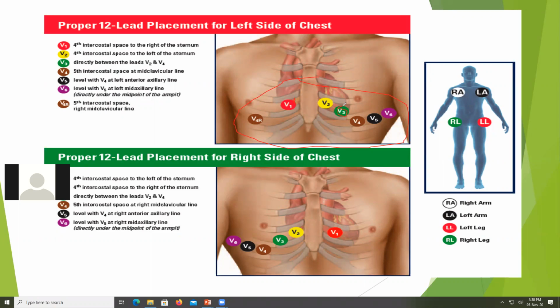So the green one, the V3, directly between the leads V2 and V4, and V4 should be placed in the fifth intercostal space at mid-clavicular line. And then V5, level with V4 at left anterior axillary line. And lastly is the V6 at the level of V5 at left mid-axillary line, directly under the midpoint of the armpit.